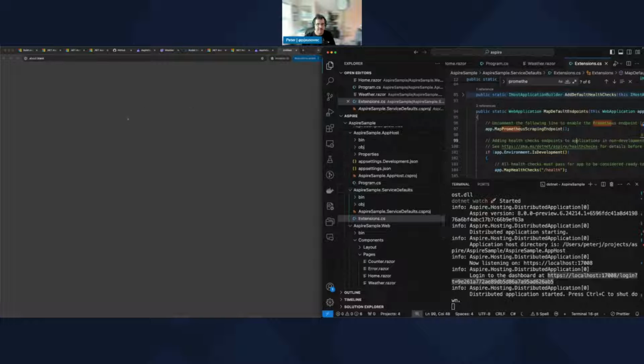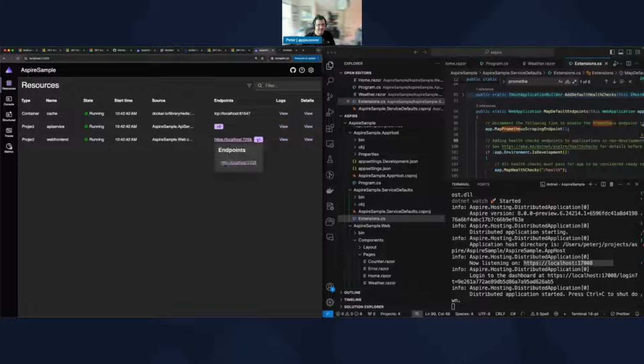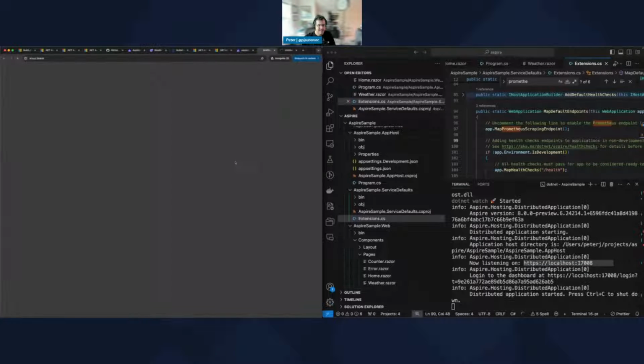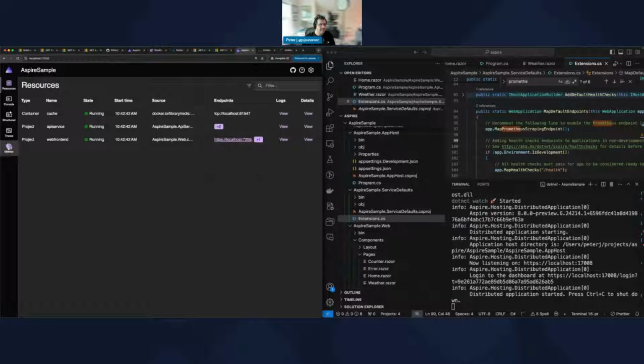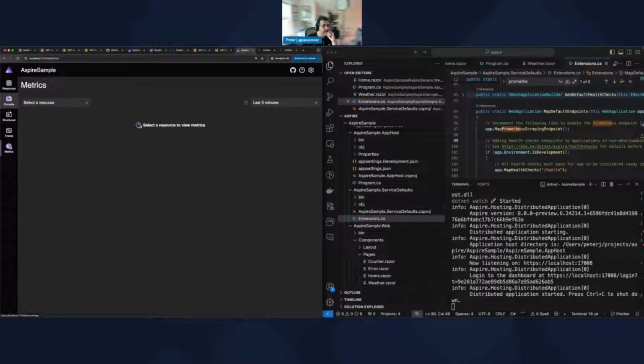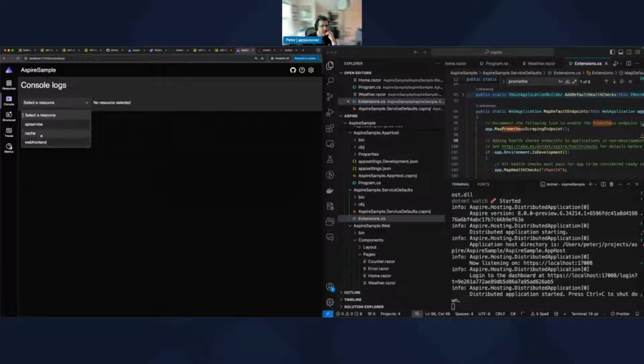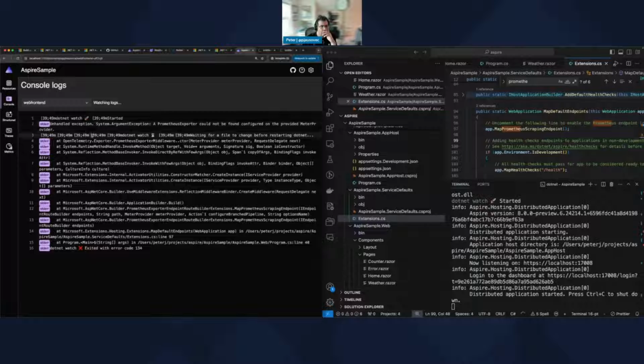works. Or maybe I was speaking too soon. No, but it did start. Oh, there's two endpoints. Why are there two endpoints and none of them is launching? Oh, maybe I spoke too soon. We can look at the logs. Oh, there you go. Prometheus. So argument exception in the.